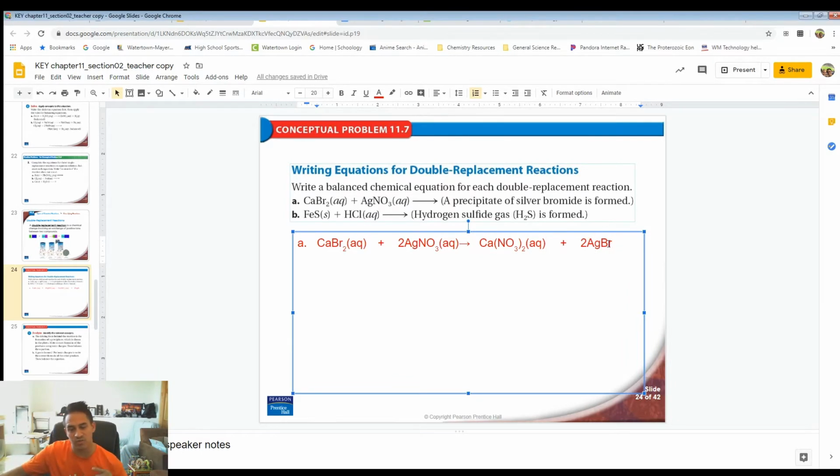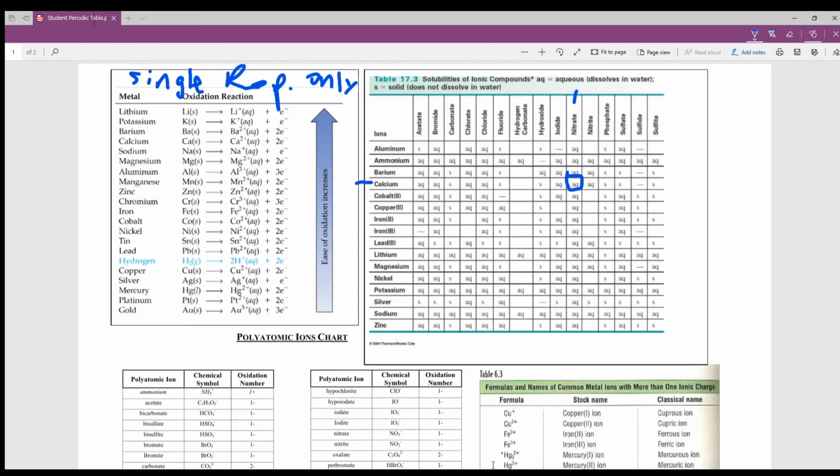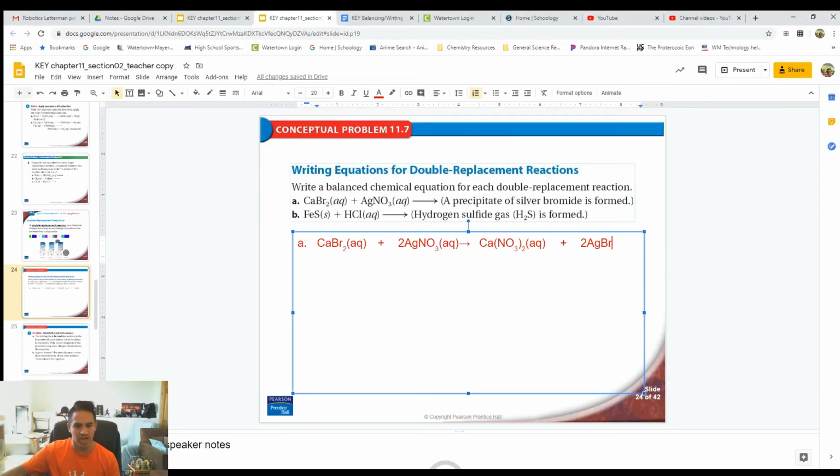That means that this other one, which is silver bromide, hopefully is a solid. So let's go check that one. Let's check silver bromide. So we have silver, which is here, and bromide, which is here. When we line them up, it says S for solid. All right, so that's good. That means that this will make a precipitate, it will make a solid, and this reaction will happen. So back on our notes, we'll write S for solid, and that one is the one we're looking for. That is our final reaction written out like that.